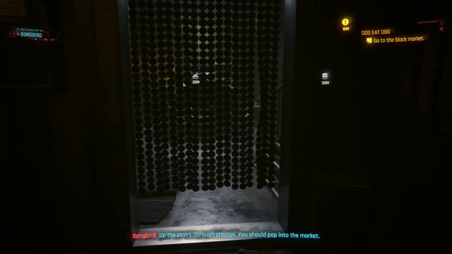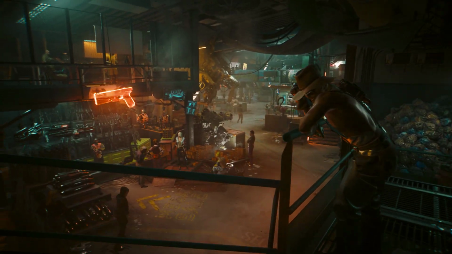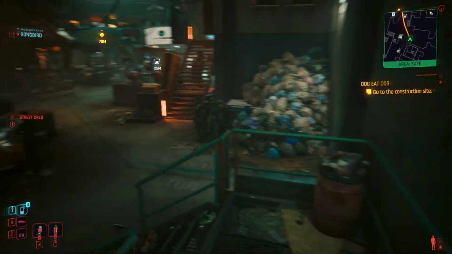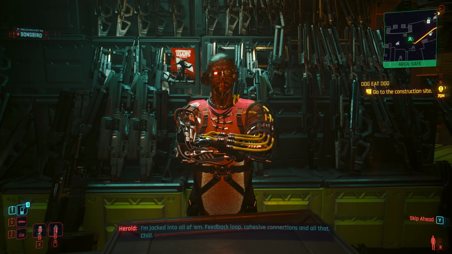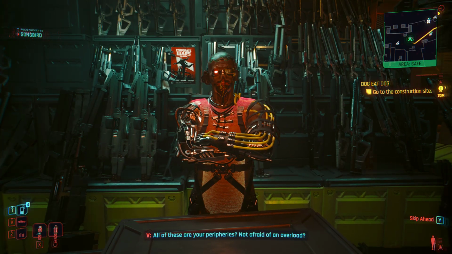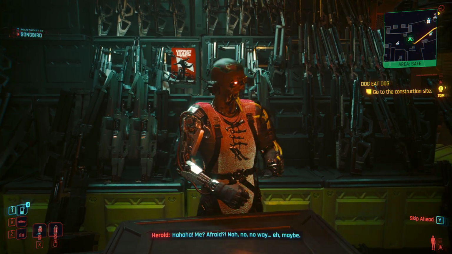Up the stairs, through storage. You should pop into the market. Get your ammo, assault rifle, tactical gear. Too tame? Whoa. We got small caliber, large caliber. Print collection. Ain't scared something will go off on its own? I'm jacked into all of them. Feedback loop, cohesive connections, and all that. Chill. All of these are your peripheries. Not afraid of an overload? Me? Afraid? No. No way.